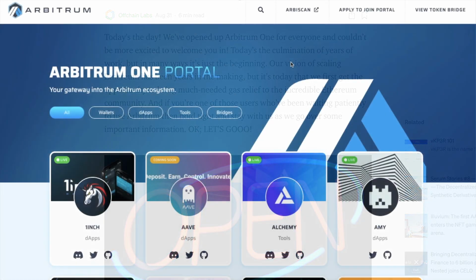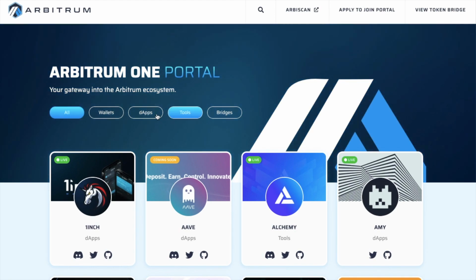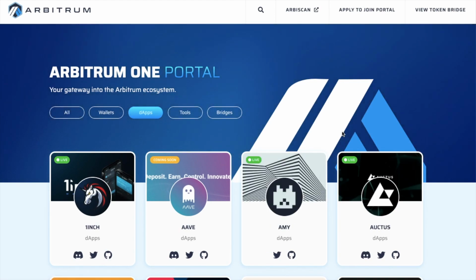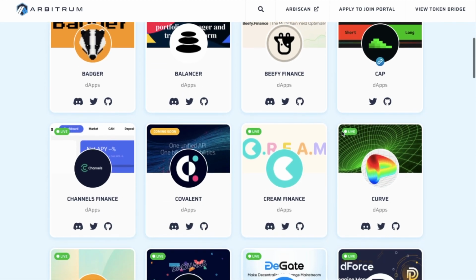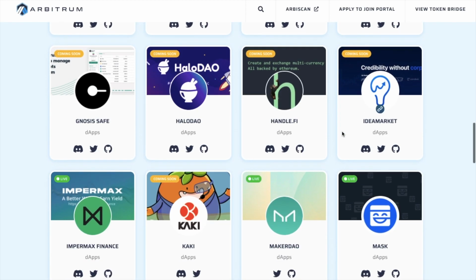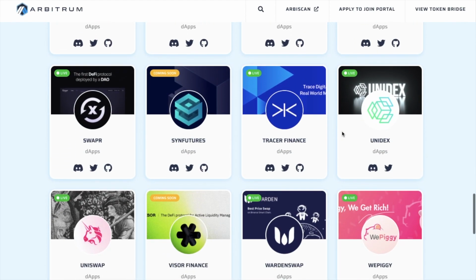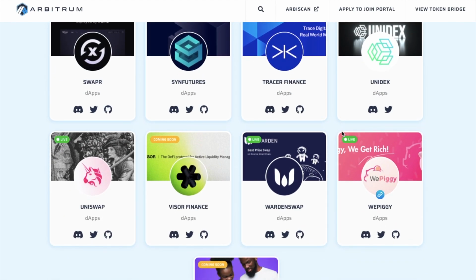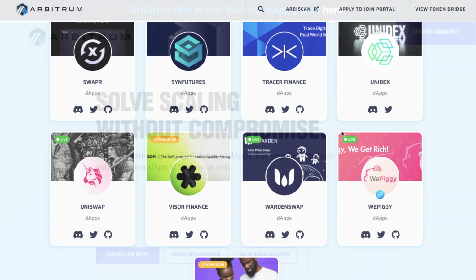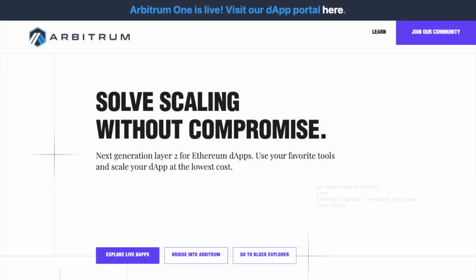This will hopefully help those of you that have previously been put off using the Ethereum blockchain due to the high fees. With Arbitrum, you can use a host of Ethereum dApps, including the likes of 1inch, Aave, Curve, SushiSwap, and Uniswap. And we'll take a look at the differences between Ethereum and Arbitrum fees shortly, using Uniswap as an example. So let's jump in and take a look.